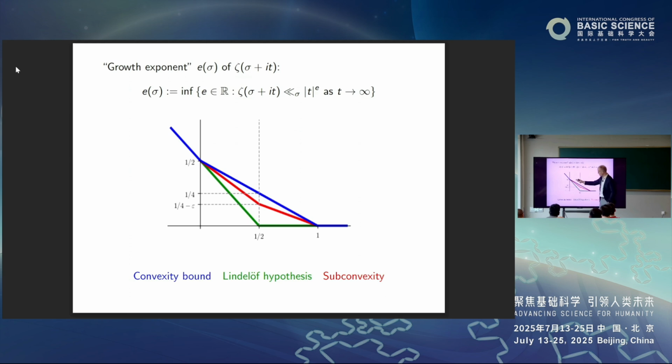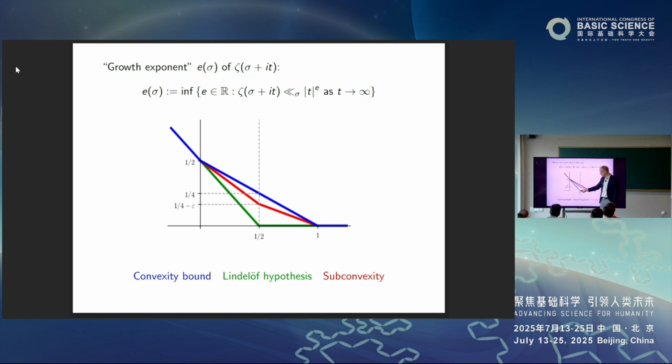So all the mystery is about what happens in between these two things, and all we have at first glance is a general principle from complex analysis that says that in a picture like this, under some mild assumptions, we can interpolate bounds. So the interpolation from here to here gives the blue line. That's the trivial upper bound for the growth.